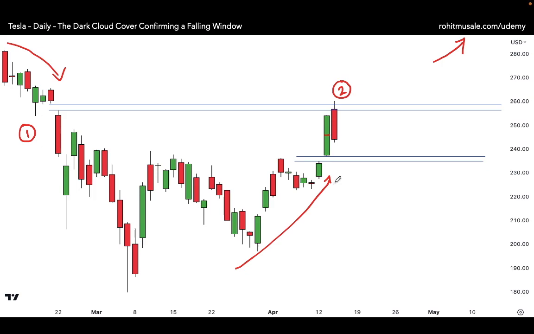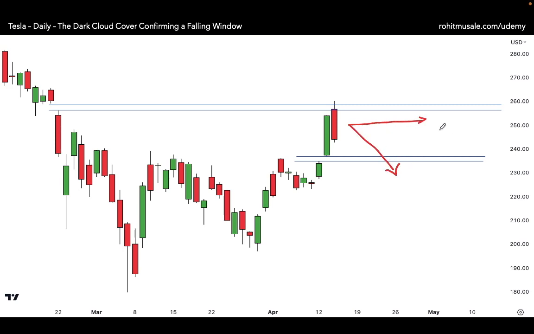It's a very famous pattern and it's a bearish reversal pattern. Bearish reversal means after this pattern, the market is either likely to go flat or down. The probability that either of these two events happen is very high. The probability that the market will go up from here is very low. Okay, that is called a reversal pattern. Reversal doesn't mean that after this dark cloud cover the market will go down.